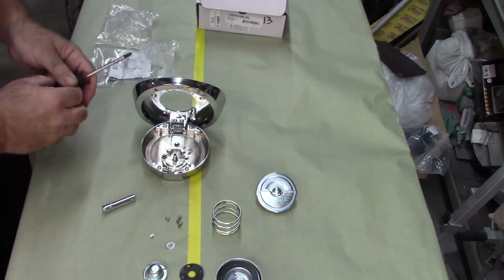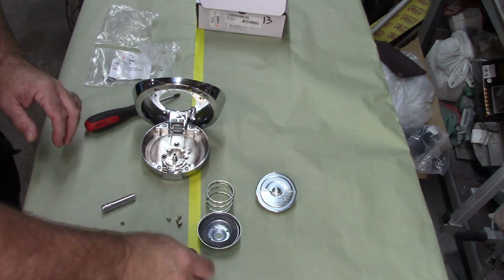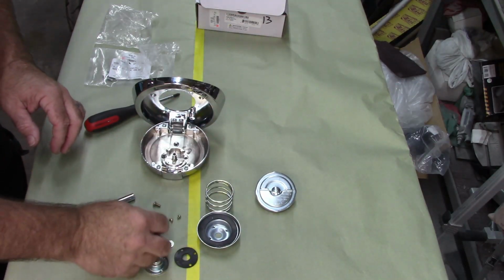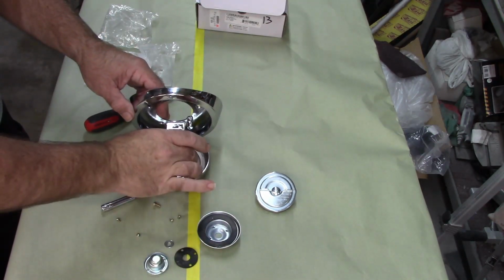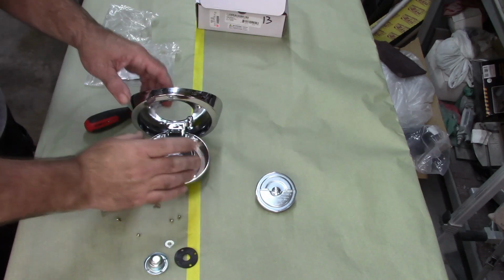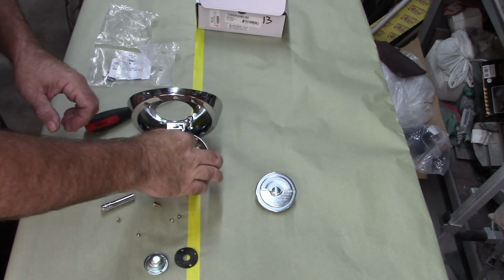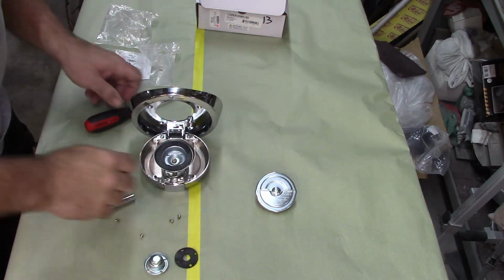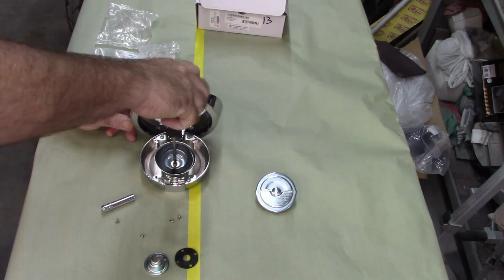Okay, now when you look at the other components here, you've got a spring, a base plate, a gasket, a cap, one small diameter bolt, I don't know what size that is specifically, and four little screws. So the sequence is you need to put the spring on first. The main piece, the heavy piece, goes in. Then there's a washer. That washer is going to go in the center, and that little bolt is going to go in the center of that. And I'll show you why in just a second. But let me get this started, get it tightened up.